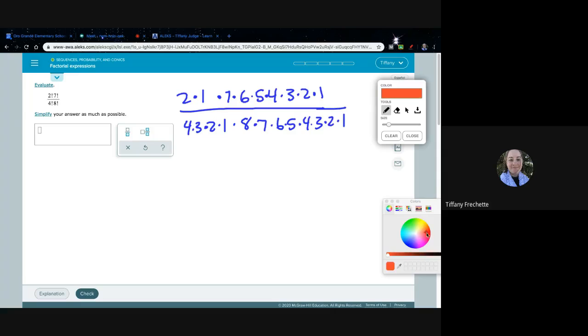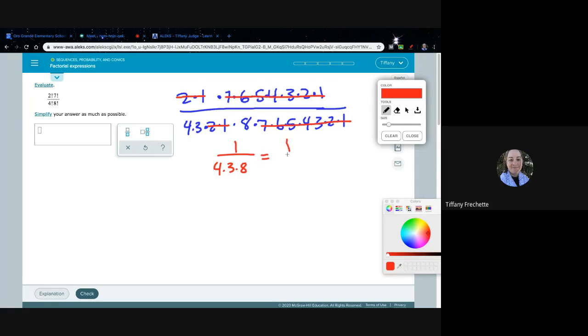Okay. So now if I go through and I start canceling, 7 through 1 on the top cancels with 7 through 1 on the bottom. So I can cancel them one at a time, but I already know those are all the same. So the only thing that's left over is this 8. And then the 2 and the 1 cancel with the 2 and the 1. So it looks like everything on the top cancels, but when we're doing multiplication, everything doesn't cancel. We're actually left with a 1 on the top. And then on the bottom, we have 4 times 3 times 8.